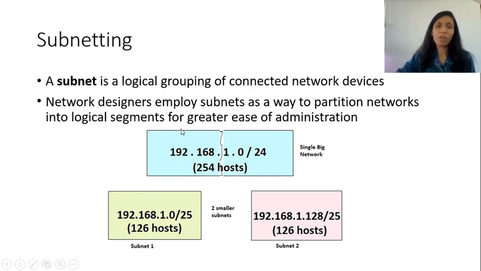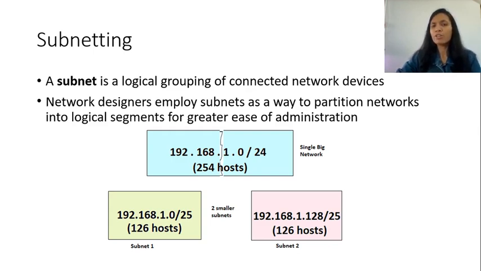There might be a possibility wherein you want to have smaller networks. 254 hosts is the smallest network possible if you consider the classes A, B and C. Amongst these, the smallest is provided by class C, which gives you 254 hosts. But if you wanted one network of, say, 20 hosts, another one of 50 hosts, and so on, for such small requirements, if you are going to use a single class C network, it is going to have a lot of wastage of IP addresses.